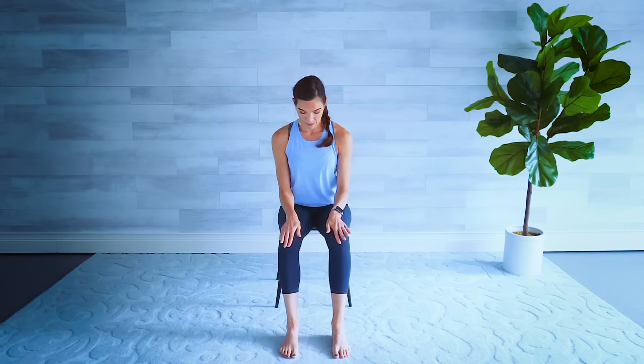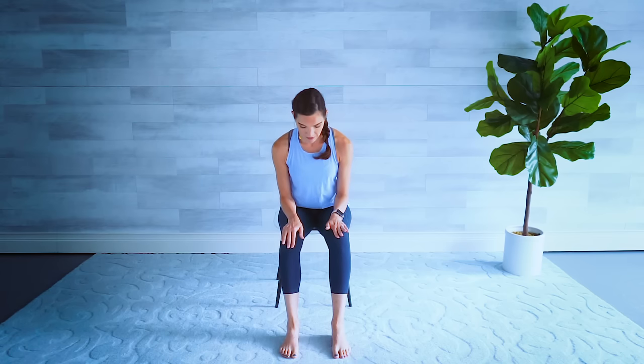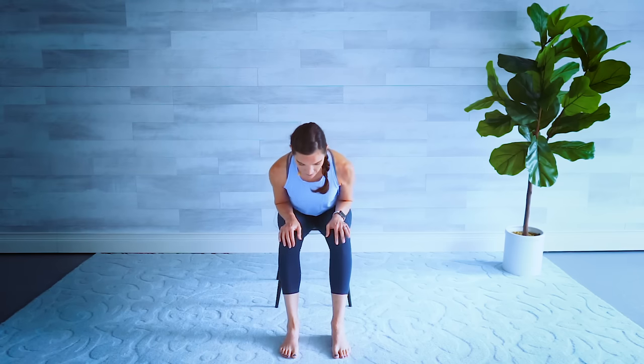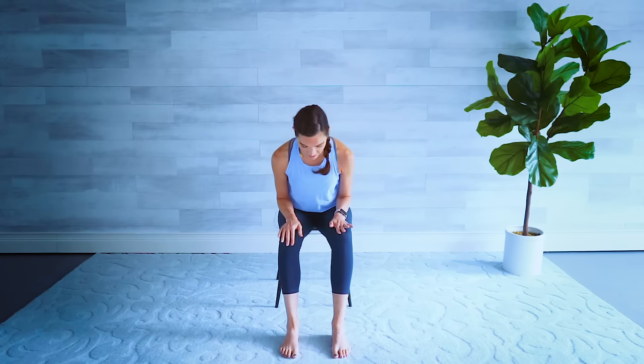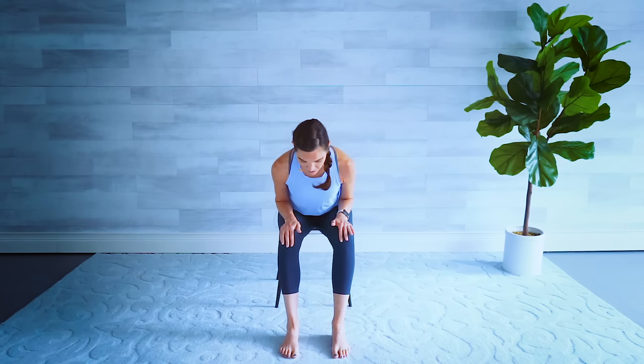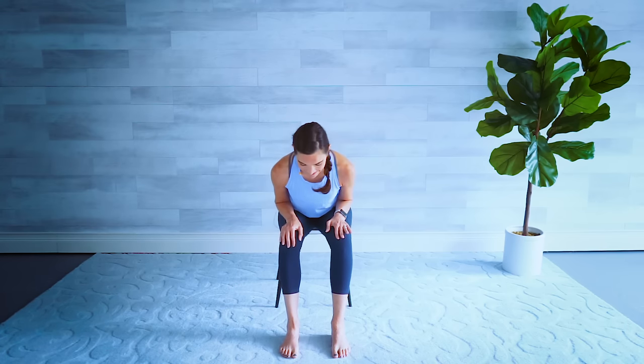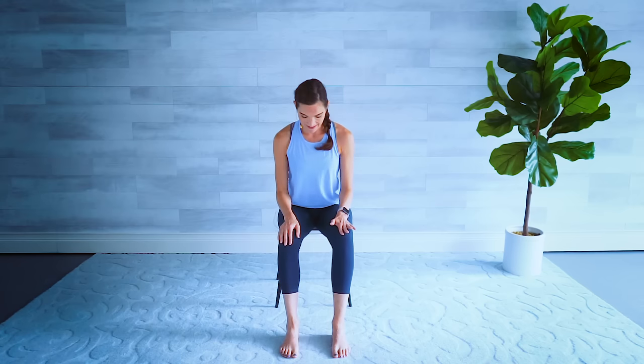Here we go. Drop those elbows. Push back up. Lower down. Push. And down. Once you guys get the right feeling on this, it's a great exercise to do anytime in a seated position. Maybe if you're watching TV, just to do something to really activate those muscles.